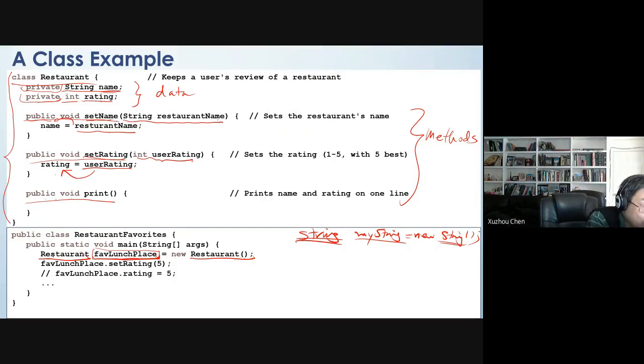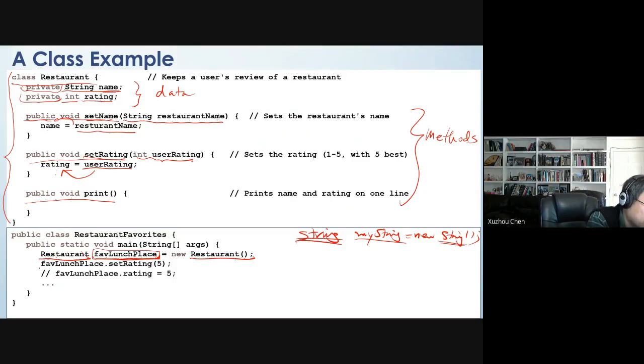So once we create a favorite lunch place, which is an instance of a restaurant, I can set the name for this particular object, my favorite lunch place. What's the name of my favorite lunch place? What's the rating of my favorite lunch place?